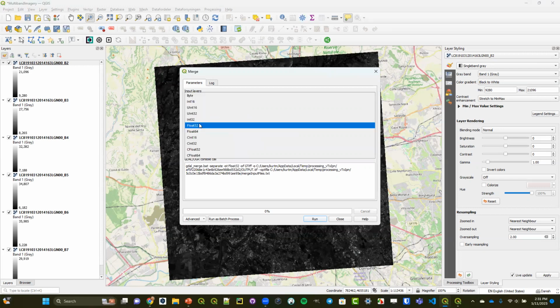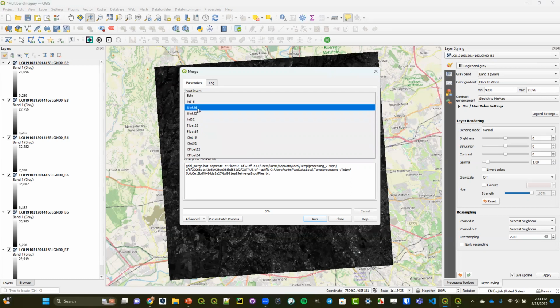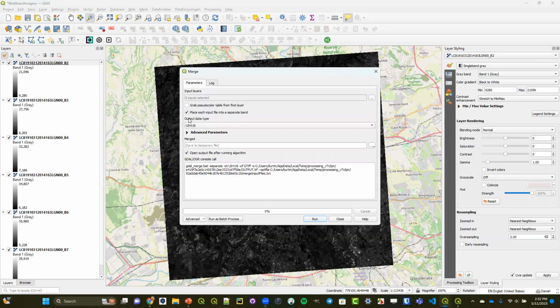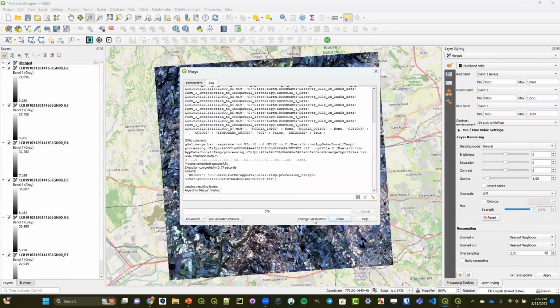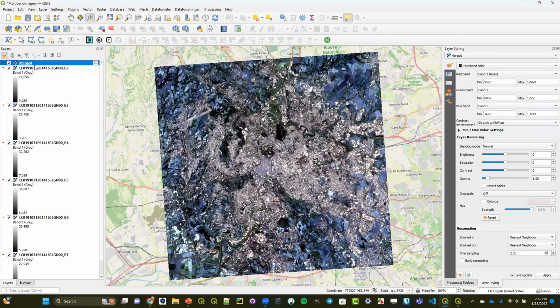And I'm going to use the same data type that each of these have, which is unsigned integer 16-bit. And I'll just click run and save this as a temporary raster. So now I have all of these merged together.